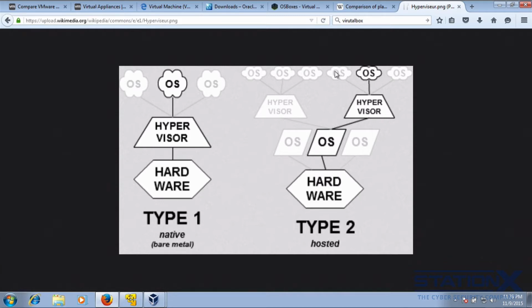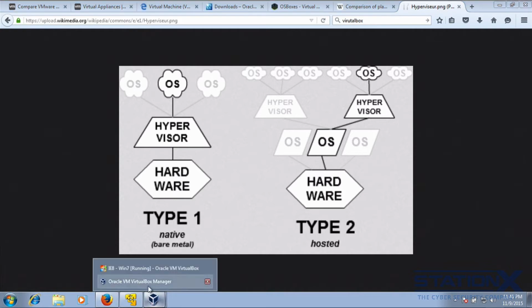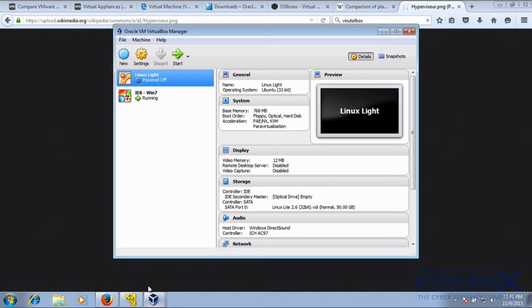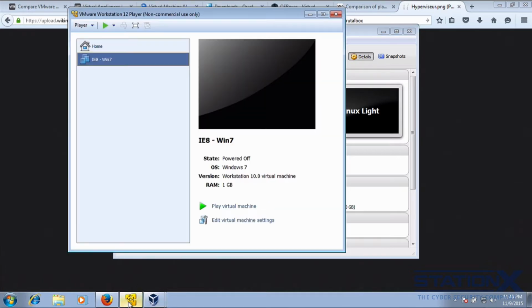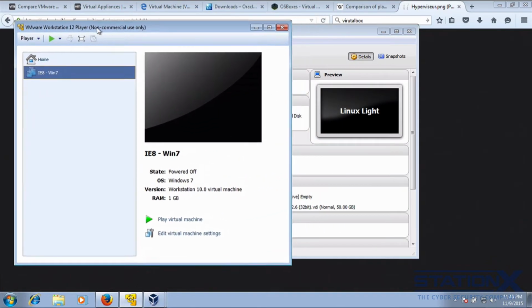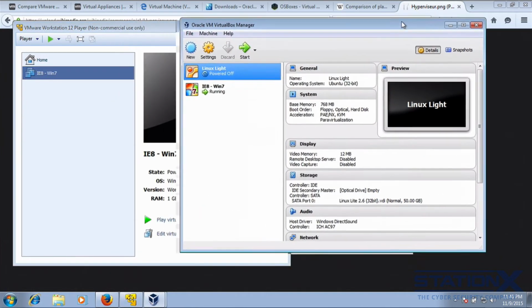Now, there are lots of different virtualization software. The big two really are VMware and VirtualBox. As you've seen, I have VirtualBox here, and next to it, this is what VMware looks like. Very, very similar.